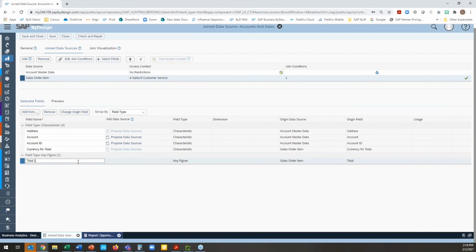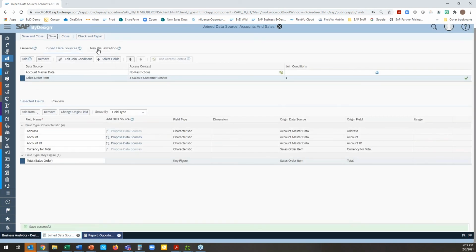In my example, I linked sales orders and contracts together, because there's not really one view that gives me a full revenue picture if I had sales, service, and contracts together. So I can edit the key figures in here to make them more explanatory, saying that this is the total of sales orders. You don't necessarily have to keep the standard key figure names, which, again, I see as a complaint a lot, that you can't rename these things. So even just creating a quick data source in here allows you to rename your key figures for those different reports that you're creating.